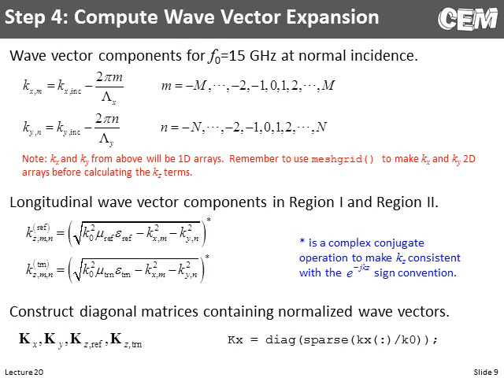Once we have all of these lists of the components of our wave vectors for all the spatial harmonics, we will form our diagonal K matrices, just like we talked about in previous lectures. So we might want to diagonalize these this way, and don't forget to divide by K naught so that this big square matrix here is normalized. We might choose to divide by K naught here, or when we're calculating these equations up here. Either way works, as long as this Kx square matrix comes out being normalized.